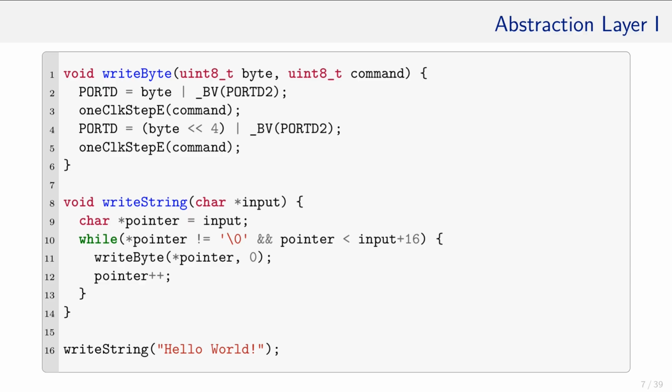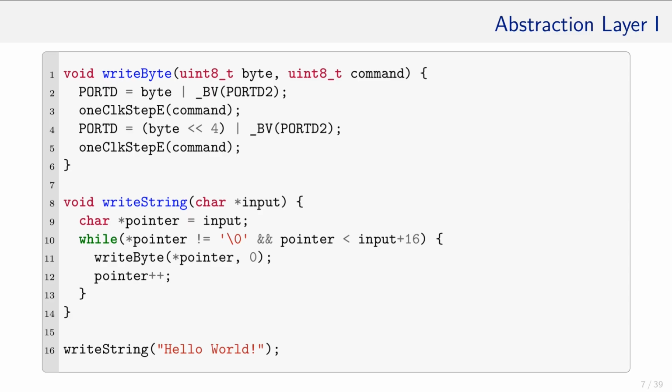Imagine an embedded system that has some kind of LCD attached to a few pins. Now, the user program would like to print some text on that LCD, and for that, the developer implemented a few functions called writeByte and writeString. The writeString function takes the string as an argument, and as long as a null terminator has not been encountered, sends each letter one by one to writeByte.